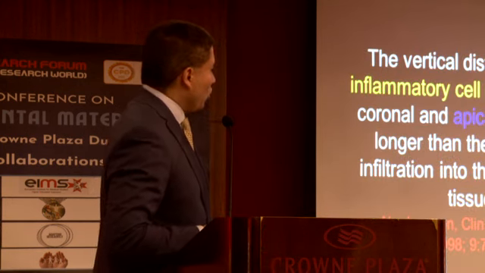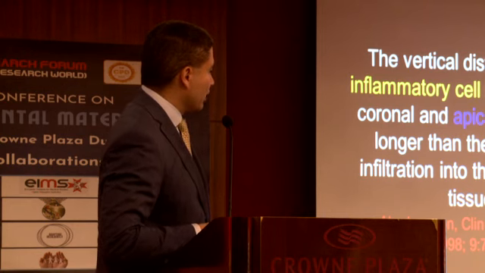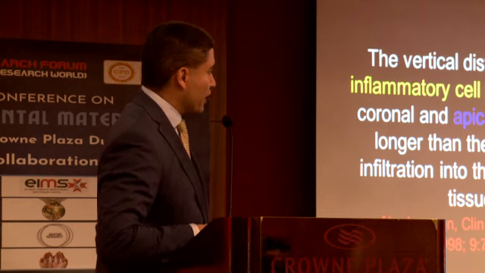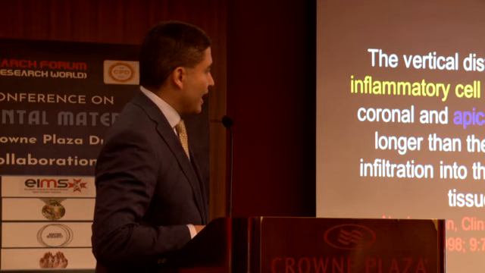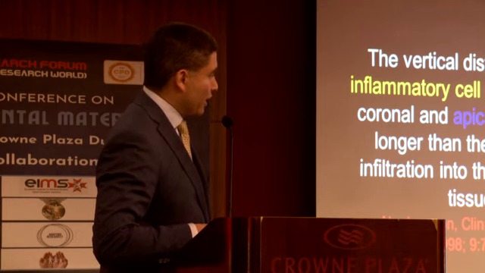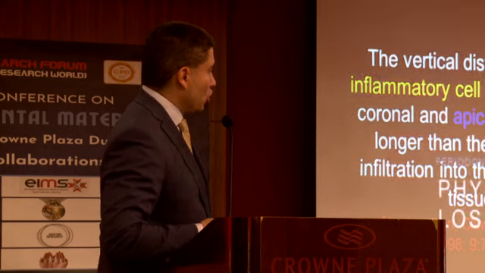Now, what happens in the horizontal and apical direction of this infiltrate? As we said before, it has direct access to the bone, to be able to destroy it through this biofilm, and ultimately to attach to the roughened surface. So what is important is to understand first the physiology of bone loss.